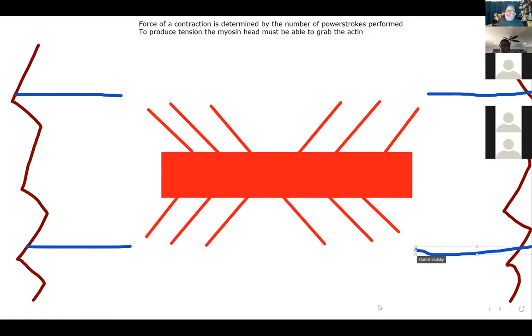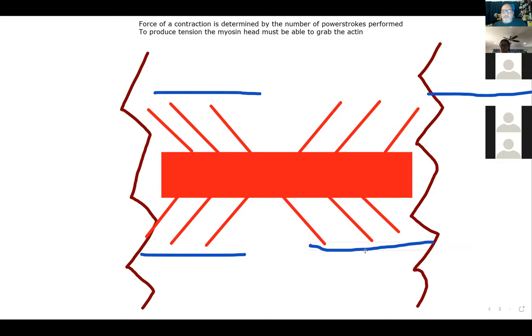Or the other thing that the bouncer will do is they'll come and they'll bear hug them. Notice if you bear hug them and do the opposite, you shorten the muscle dramatically. Notice in this case, and I'm gonna have to cheat a little bit and elongate my actin for this to work.